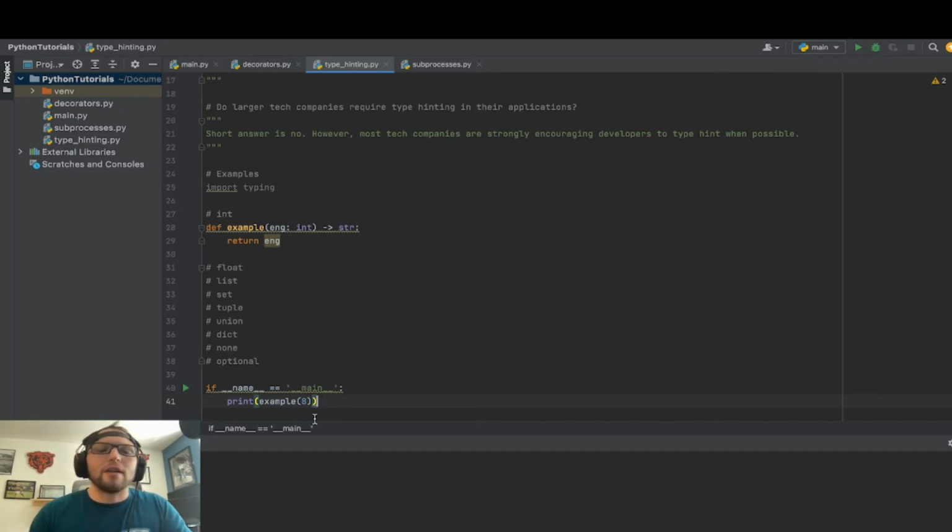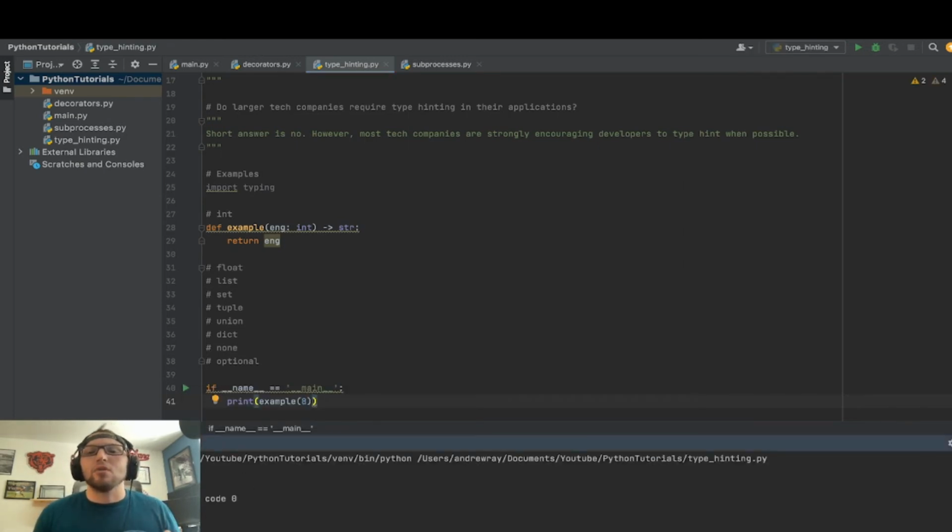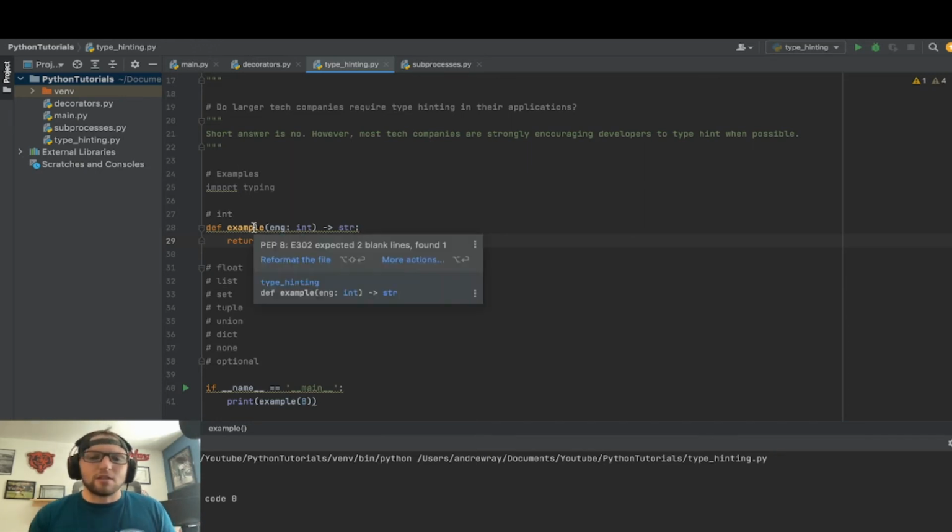So let's print out just 8 into it and see if this actually runs. As you can see down below, the program ran fine. Like I was talking about earlier, Python is a runtime-based language. There's nothing to stop the language from booting up. But let's fix that back up now and return this back to a string, and everything goes back to a happy path. Again, the only reason the squiggly lines are there is because of the blank lines.